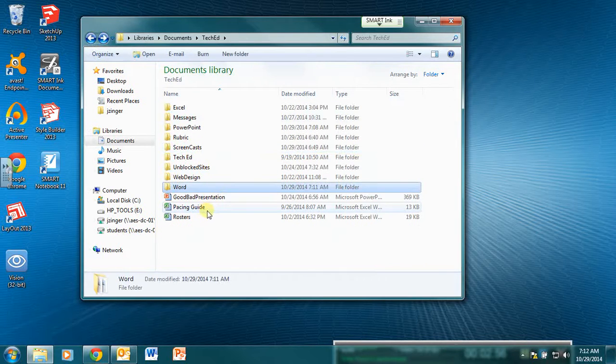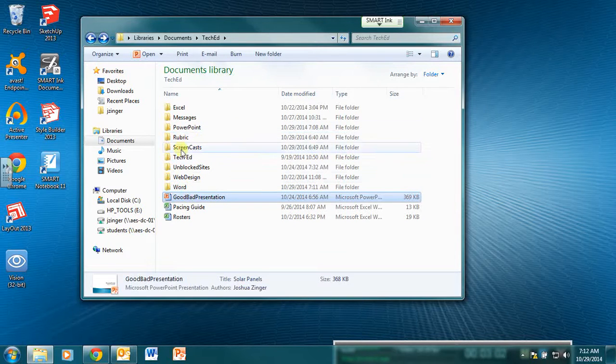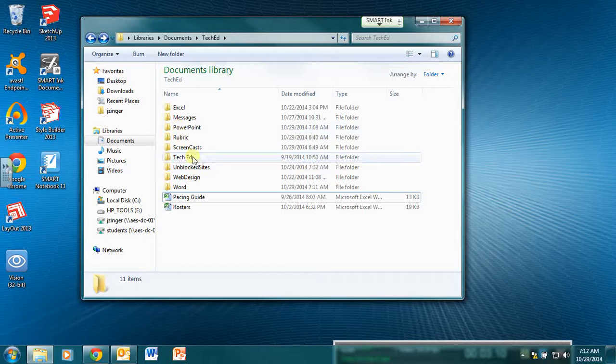I'm going to go back, and I'll show you another example. This presentation should be moved into my PowerPoint folder, so I'm going to click it, drag it, and drop it onto PowerPoint. These are actually folders or files I'm going to leave right here. It's very simple. You click a new folder, you create it, and it starts right away. So that's how you create new folders.